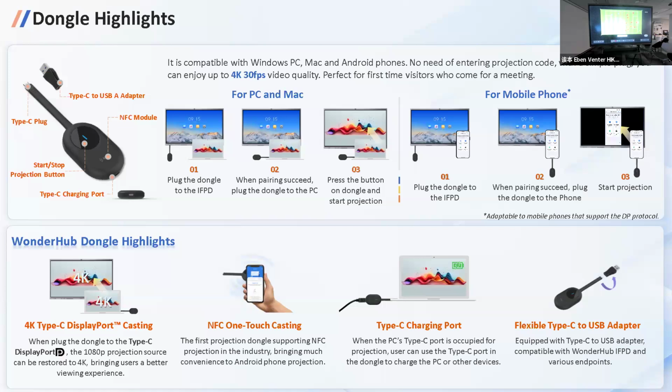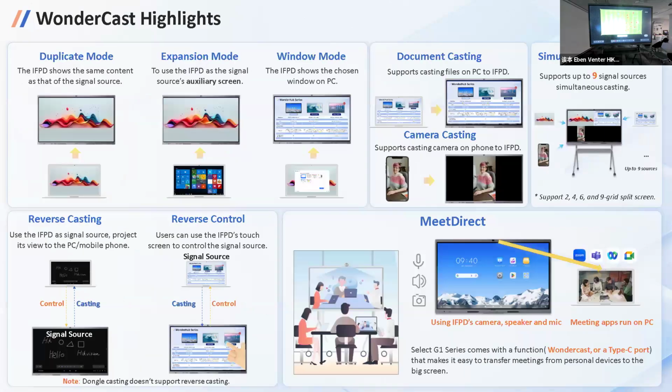Then for the little dongle itself that's there, like I mentioned, this is the unit. It's a very easy, simple unit to make use of. All you have to do is just plug it in. You also can charge your phone or charge your laptop at the same time if you only have one HDMI. You can also connect it to your phone. So there's multiple different ways that you can use it, but a lot of people don't know, for the all-in-one bar, you can also make use of it. So it's also a nice little feature that you can plug in and use for that capability. There is a little video about that, but we're not going to play that.